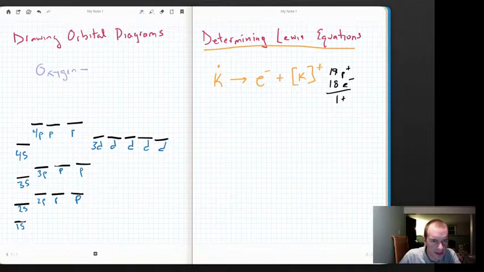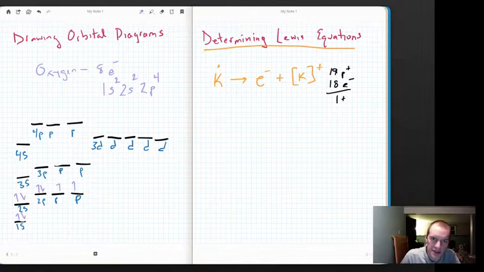And if we look at oxygen, we know that oxygen as a neutral atom is going to have 8 electrons. So the electron configuration would be 1s2, 2s2, 2p4. So now we can go ahead and place those electrons. Up, down is 2, up, down is 4, up, up, up, down. So there's our 8.